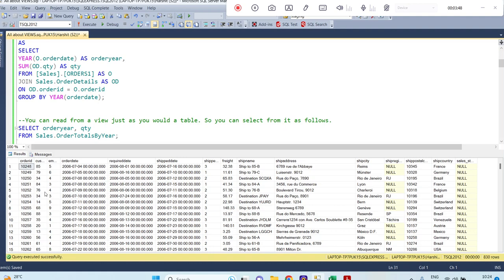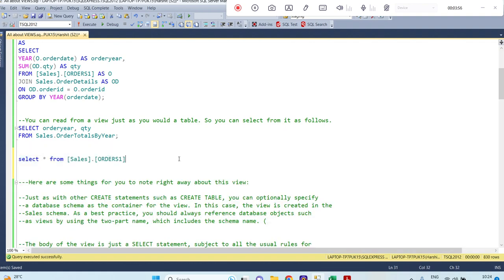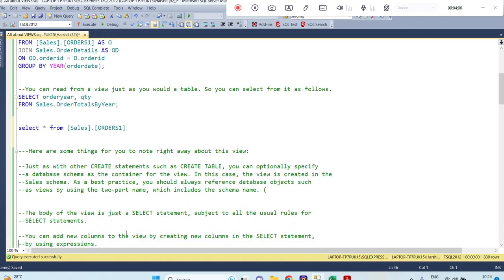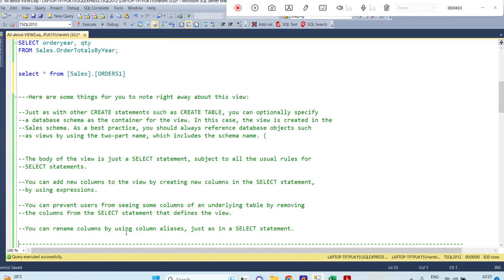So all these columns are hidden from the perspective of the user who is using the view only. So that is a use from the security perspective. Now you can rename columns by using column aliases just as in the select statement.